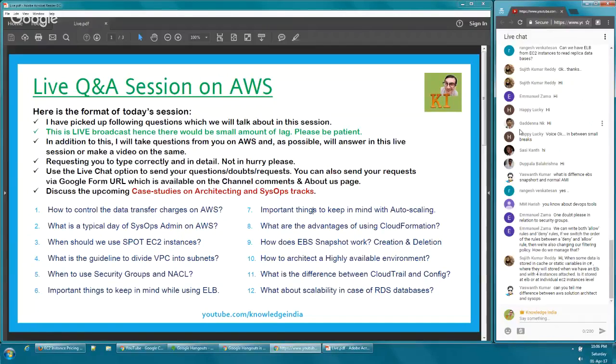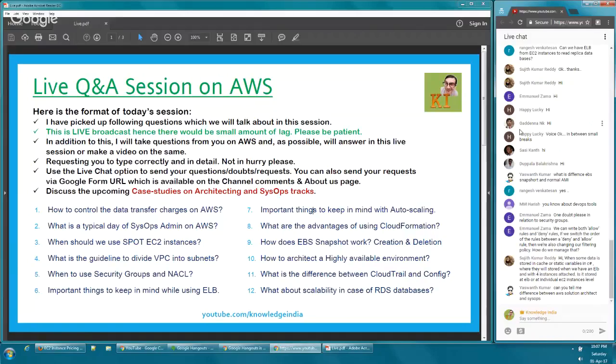Now, once we enable Config, which is a service, it records all of this. It will record on which day how your environment was, what the properties of your EC2 instance were on a particular day, and when it changed to something else. You can also hook your SNS topic and get an email about the same. It just does not stop here.